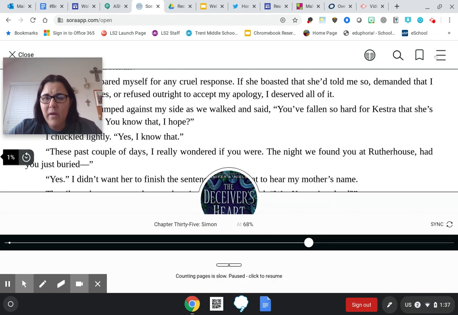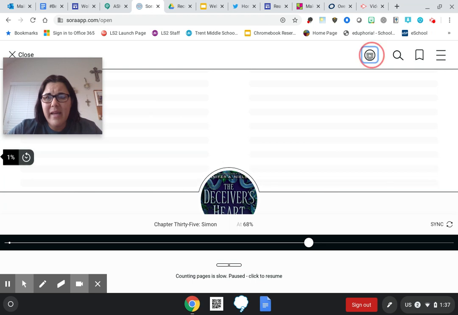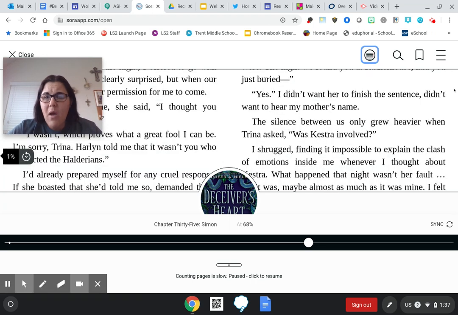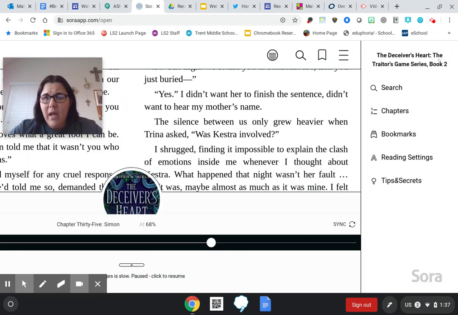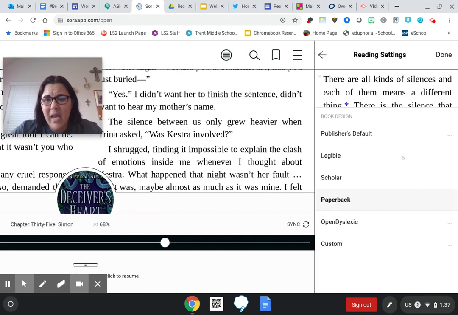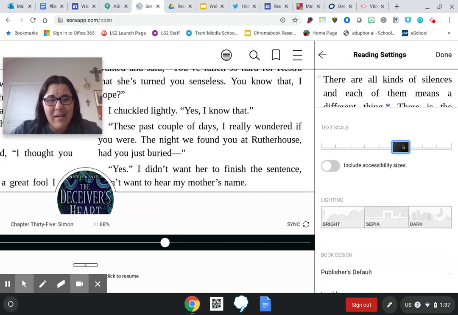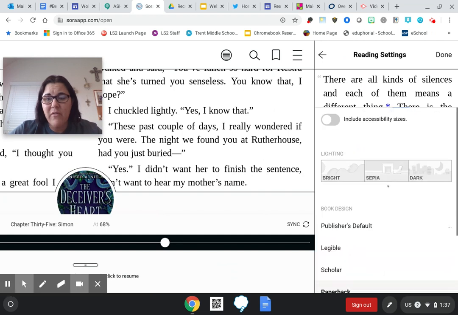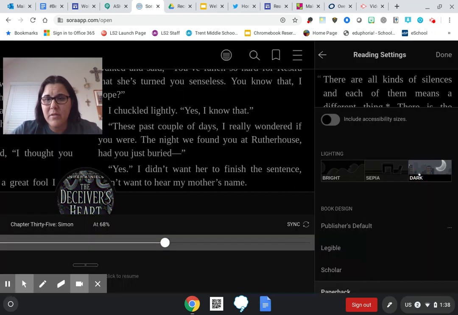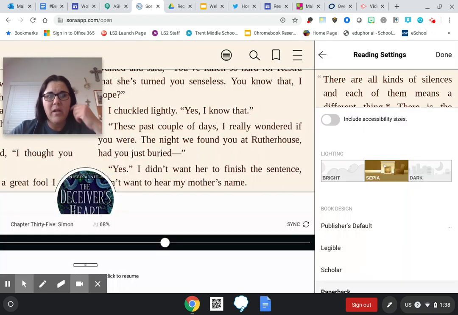Okay, so if I want to do a double page, kind of like what a book would look like, I can click here and it will double page it for me. Or if I go over here, this will give me some reading settings. I can change the size of the text. I can change the background color. At night I personally like to go dark, just because it's less strain on my eyes. And as you guys can see, I'm having to wear my glasses anyway.